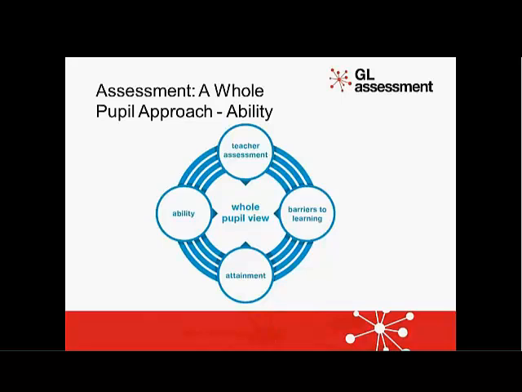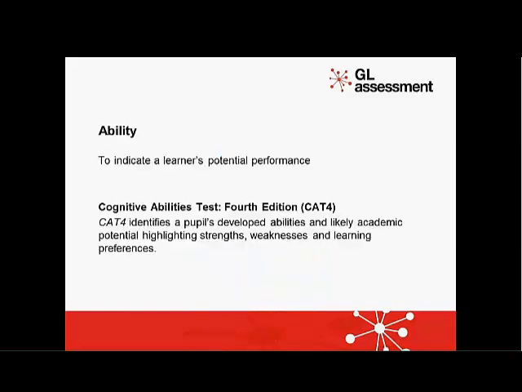Carrying on this kind of deconstruction of the model then, if we now turn to ability, the assessment that really fits the whole of the ability is the cognitive abilities test. The latest version is CAT4, and again, that's fairly new. It actually came out in 2012 and reflects all modern research on abilities testing. It in many ways is quite an improvement from its predecessor, CAT3, and I'll just highlight some of those changes in the next few slides. But its role in that model is to give us that step outside current attainment and to look at perhaps what could be.